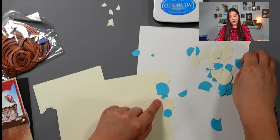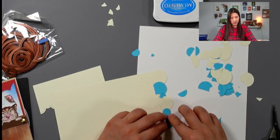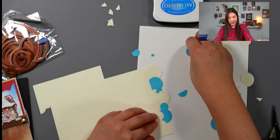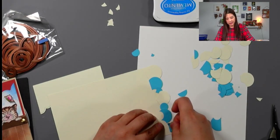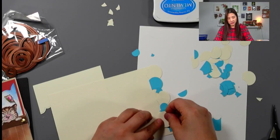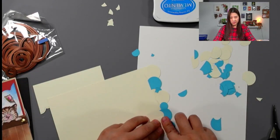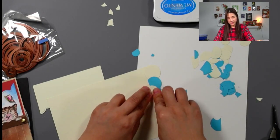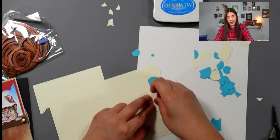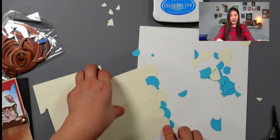That's why I say try to use the 1/4 inch double-sided tape, because this way we don't have to worry about the sticky part. But we're going to just, I think we'll just leave it there. I'll just use these few pieces to prevent that sticky part. If you use the 1/4 inch double-sided tape, you don't have to worry about that.